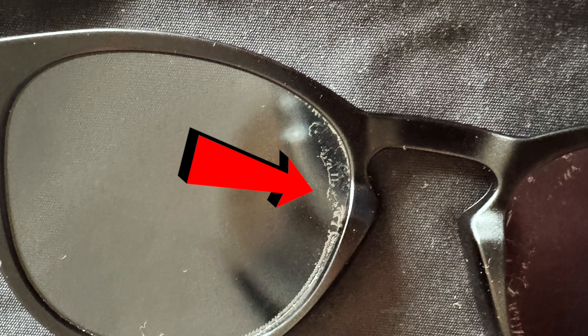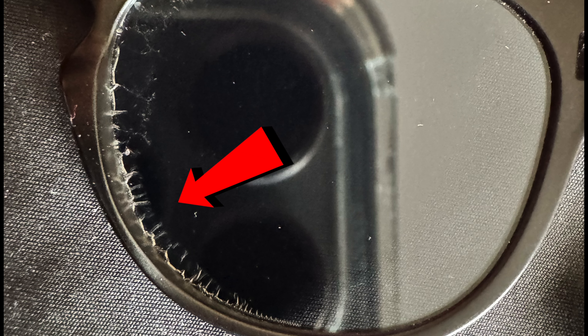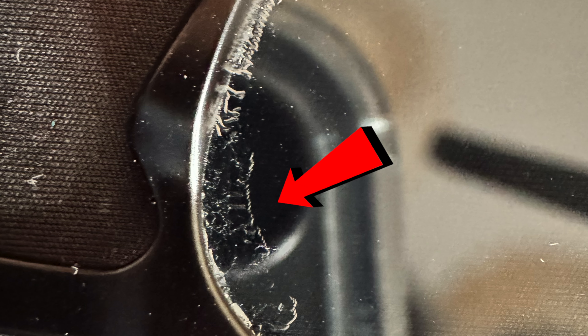After Luxottica bought Oakley — I learned this much later — all the Oakleys I bought sold as iridium coated had the peeling seen in the photos. I couldn't make sense of it. I used a few of them by replacing them with different lenses at opticians, because Luxottica and Sunglass Hut did not produce a solution and did not show the way. Their lenses are not sold separately in my country, and when I tried to buy them from abroad I encountered a serious shipping cost difference, so I found a solution myself.